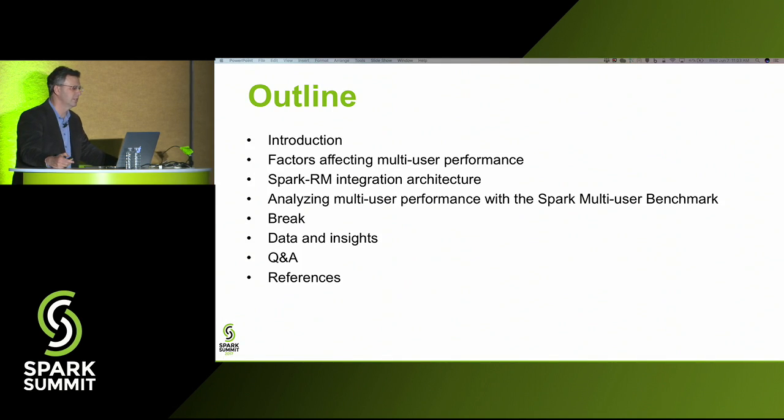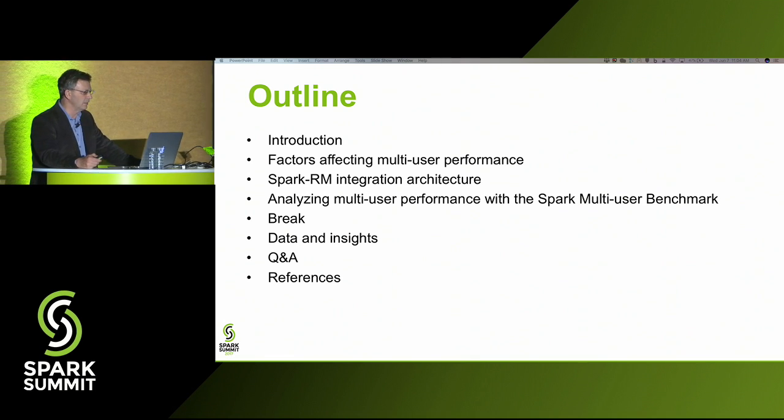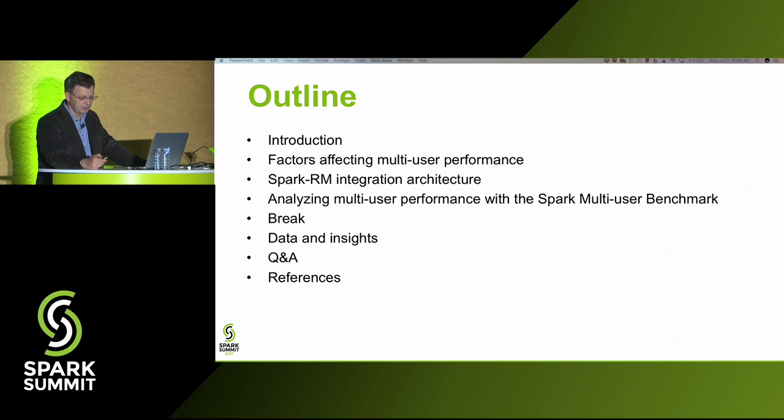So I'll just start with the outline of the agenda. I will do some introduction of why we did it, and then which factors apply to multi-user performance. Also, we'll talk a little bit about architecture for the Spark integration with resource managers. And then I'll present this Spark multi-user benchmark, which we created to estimate these issues. And as I said, after the break, data and insights will be delivered by Peter, and we both will be available to answer your questions in the end.